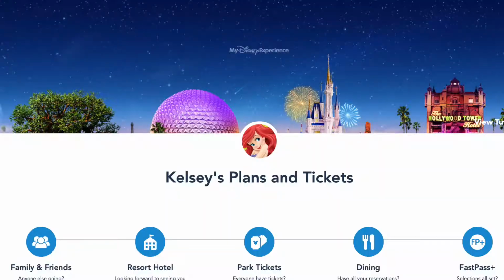So next, when you visit your account, you'll see your name and all of the park icons up above, and then a couple of dots, connecting the dots that are the different steps to making sure that your vacation is as planned as possible, that you have taken advantage of everything that you can, so you are good to go. The dots will be white when they aren't completed and they will be blue when they are completed.